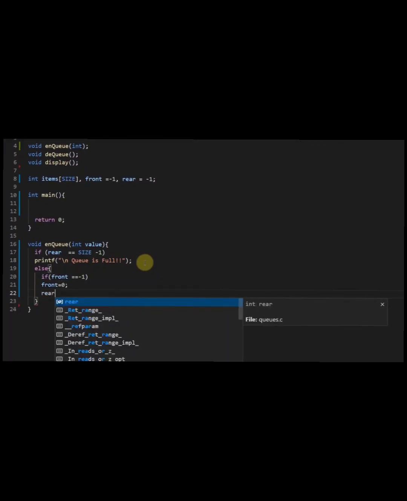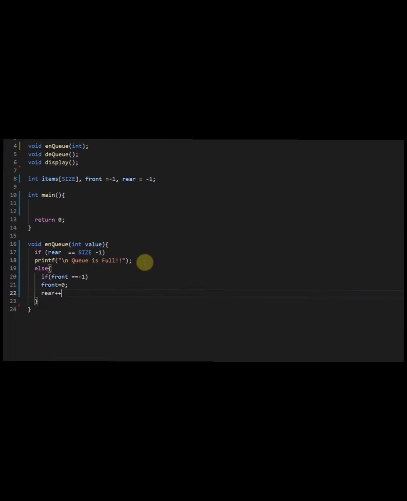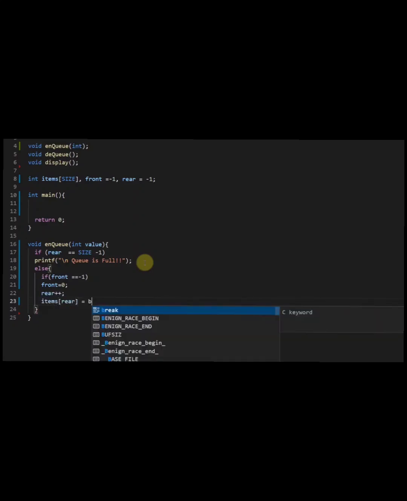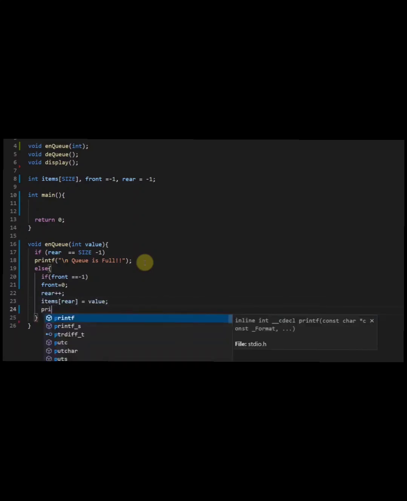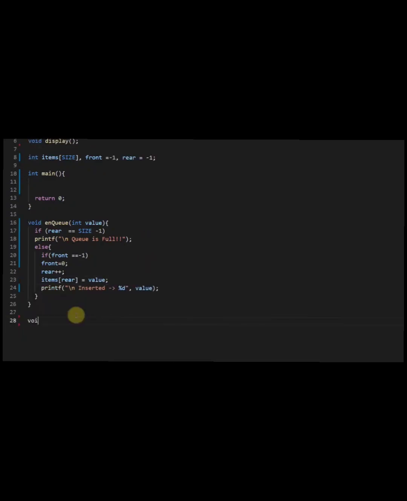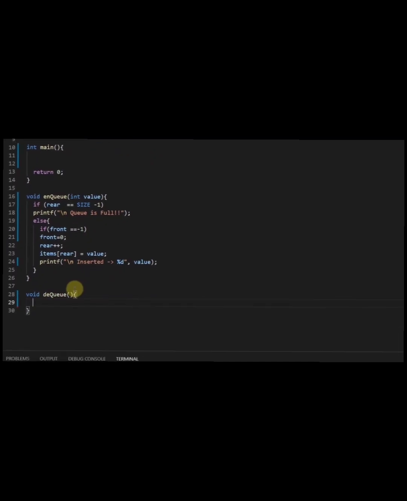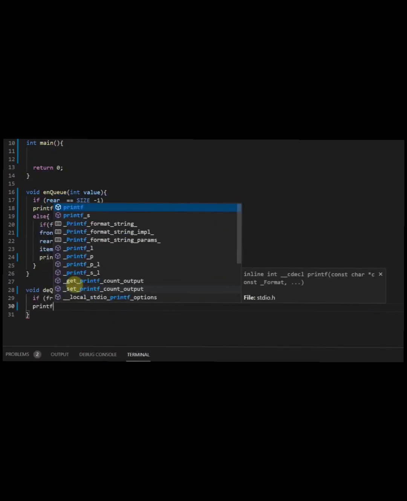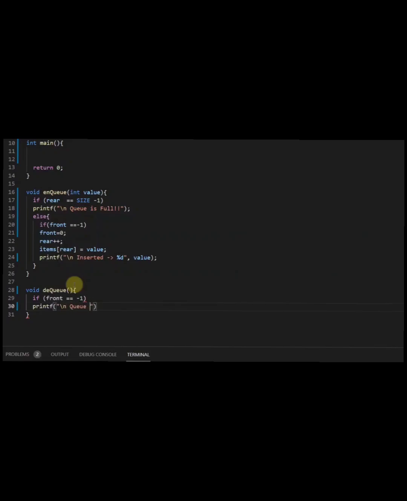Else, if it is our first element in the queue, then we set the value of front to 0. Then we increase the value of the rear pointer and place the item at the index of the rear pointer, and then we inform the user that we have successfully inserted the value.